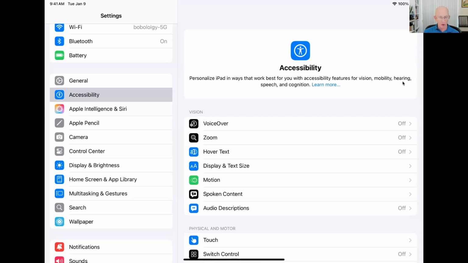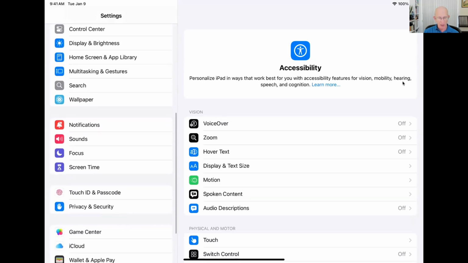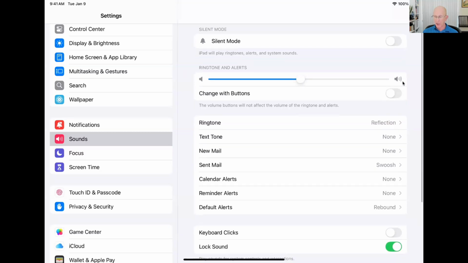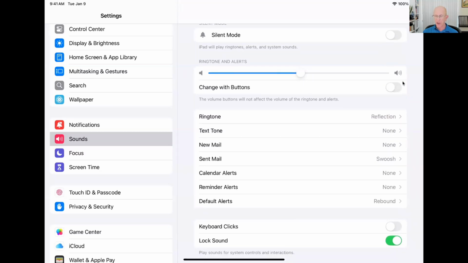So next we're going to go to, in settings, we're going to look at sounds. Sounds gives you the ability to adjust the sound volume of the sound, whether you want to have that adjusted in your lock screen or not, or from your buttons, the side buttons, which are your volume up and down. And it has a standard set of tones that are available.